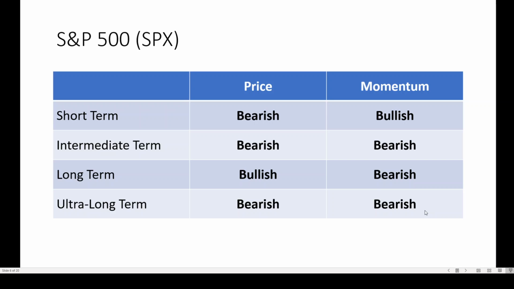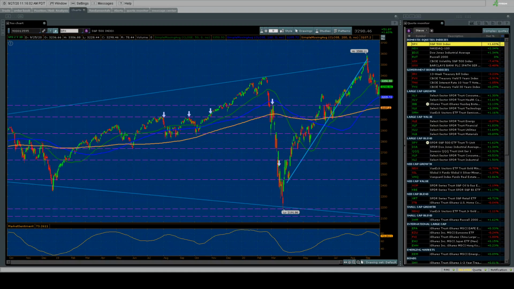Now, what we're looking for, just to prepare you as we go through these, is you want to see where the short term starts switching, then the intermediate term switches, then the long term switches. That's how you know you're in a trend. And when the trend's going to reverse, well, it's going to start at the short term. So the overall picture for the S&P 500 is a bit of a mixed bag. Let's take a look at the charts now.